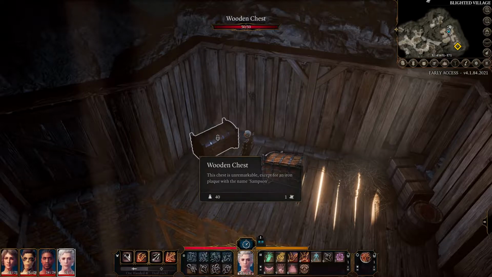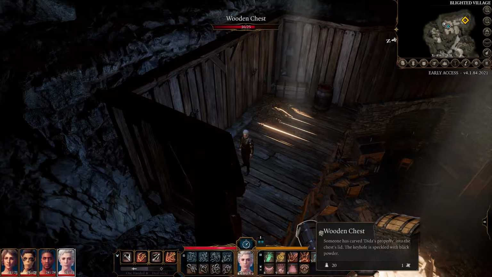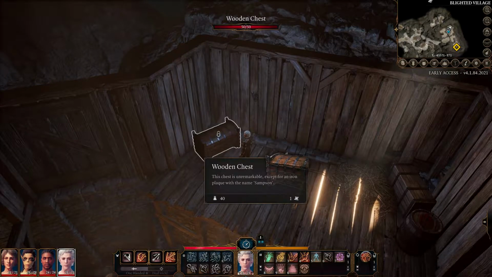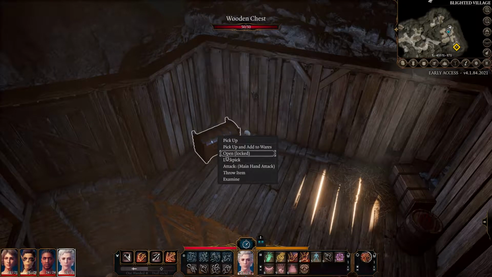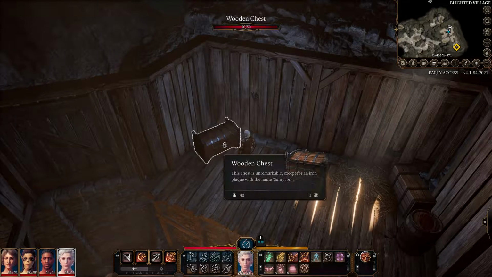Well, I don't think we found any letters or information about a Samson and a Dida. Although Dida isn't exactly Delilah. So let's try to pick the lock. Failed. Interesting. Very interesting. We should be losing our thief tools from this, shouldn't we?